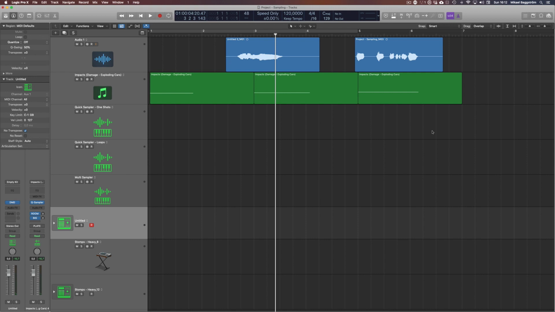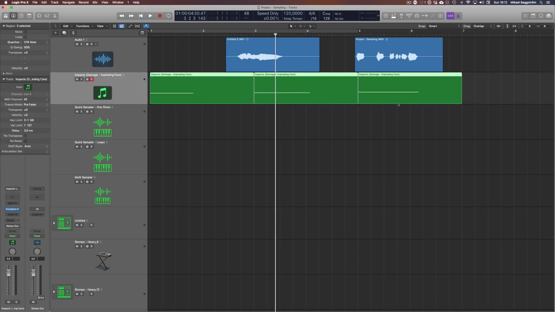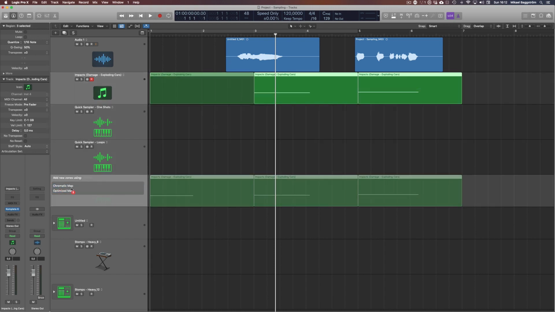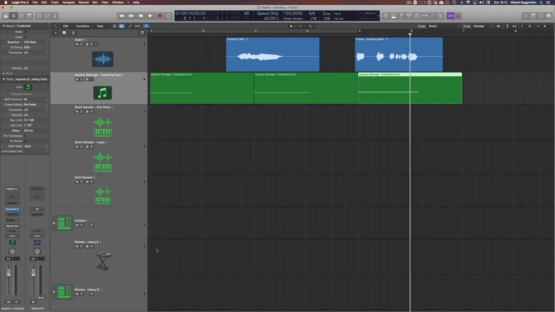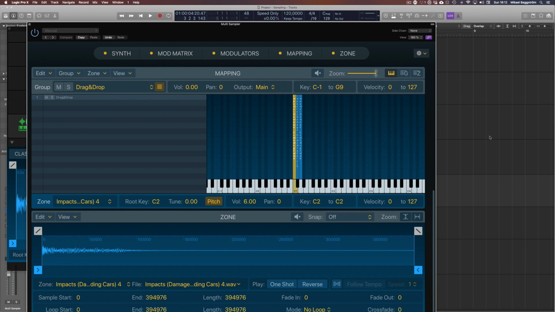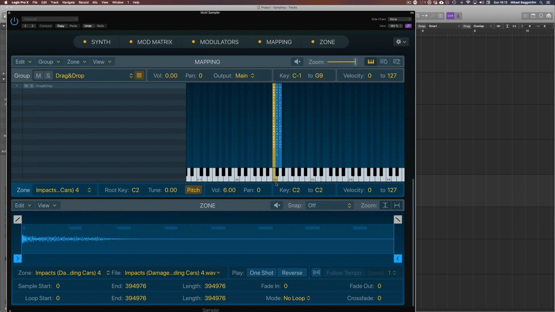Or you can even, this is a bonus tip that you really should explore, add lots of parts here, select all of them, and drag into, for example, the multi-sampler, chromatic mapping, like that. You can drag it into a new track. Let me show you that as well. But first, you can see that these are now sampled in different zones. So C1, C#1, and D1 here. So let's see, here.